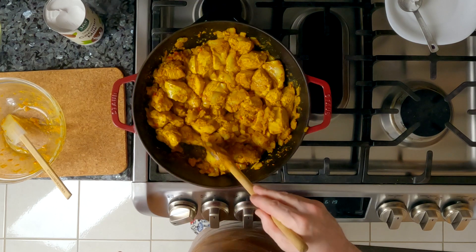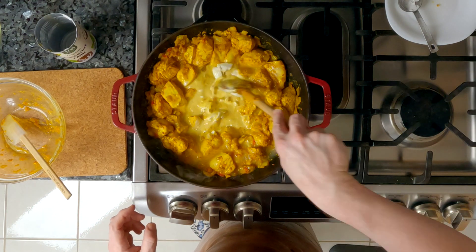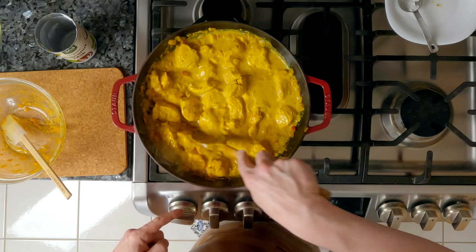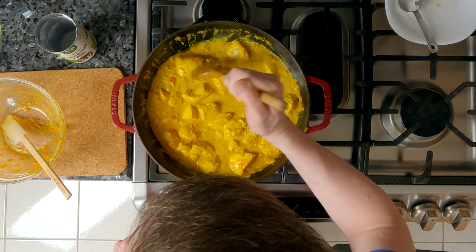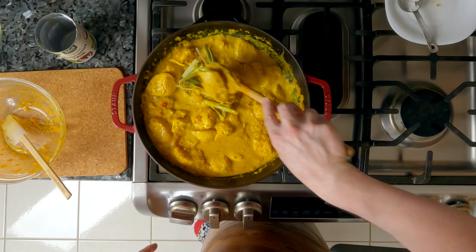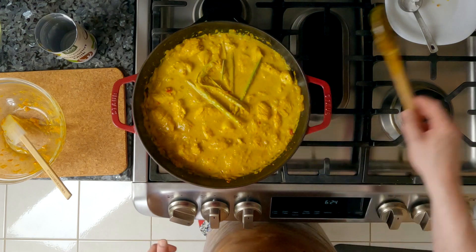All of the chicken has a nice yellow exterior, so I'm going to lower the heat to low and add my coconut milk, stir it through, break up those thick pieces, and make sure that most of your chicken is covered. You're done stirring when the liquid is all the same color — just gently stir it around, making sure all the coconut milk is properly incorporated with the spice paste and the chicken. The last thing is to add my lemongrass and nestle it in there, making sure it's mostly covered with the sauce. We're going to leave this on low heat until the chicken is fully cooked, checking and stirring every so often.